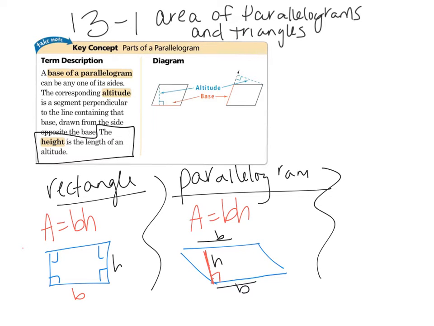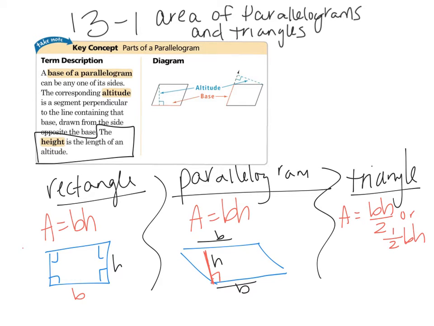The next one you need to know is the area of a triangle. So we've used this one recently, so this shouldn't be a new formula to you. A is equal to base times height over 2, or you can say 1/2 base times height, where a triangle, if it's not a right triangle, then you would have to draw the height in there, and so this would be our height, and this down here would be our base.